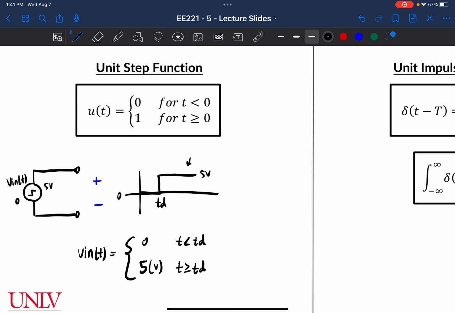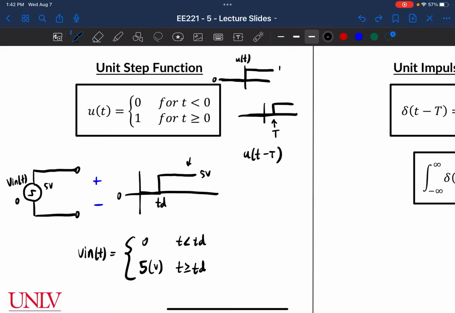Well, you'll notice that this is very similar to the unit step function. By definition, the unit step function is just a function that's basically 0 up until some time t, which in this case, that t is 0, and then for all time after that, it's got a value of 1. That's the unit step function. Of course, we can shift this along the x-axis here, and we could say that it starts pulsing up at some time t, and then that would be just a time-shifted version of the unit step function, right? And instead of t less than 0, it would say t less than this value of t, right?